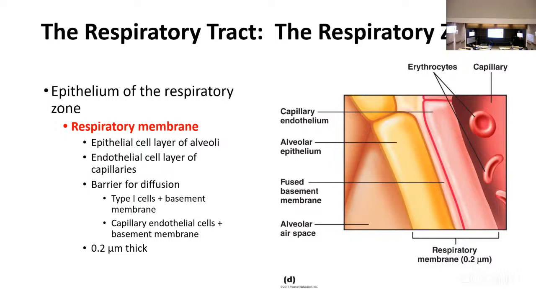Endothelium lines cavities inside your body, separating different parts of your internal environment. So that endothelial layer of the capillaries is endothelial because we're touching the blood, which is an internal part of your body. But functionally, they work very similarly here. So we're just crossing alveolar epithelium, a teeny tiny basement membrane, which we don't really have to think about when we think about what might block gas exchange, and then we're going through the capillary endothelium. So this is about 0.2 micrometers thick, so really thin, which is great.